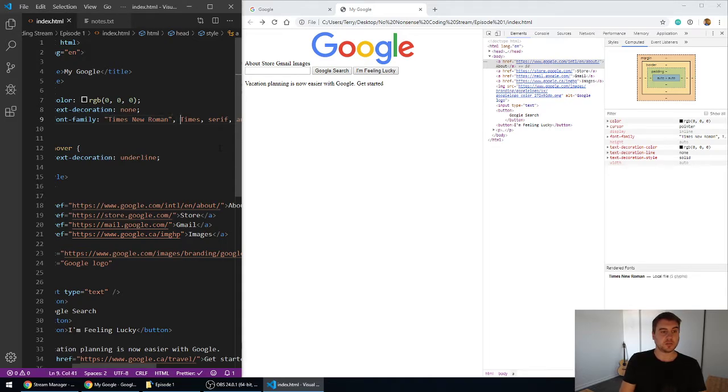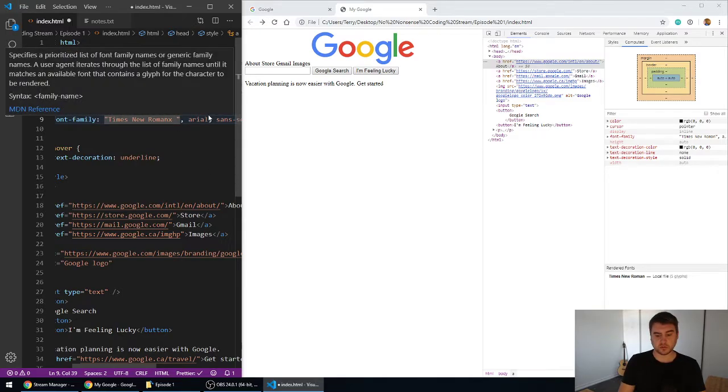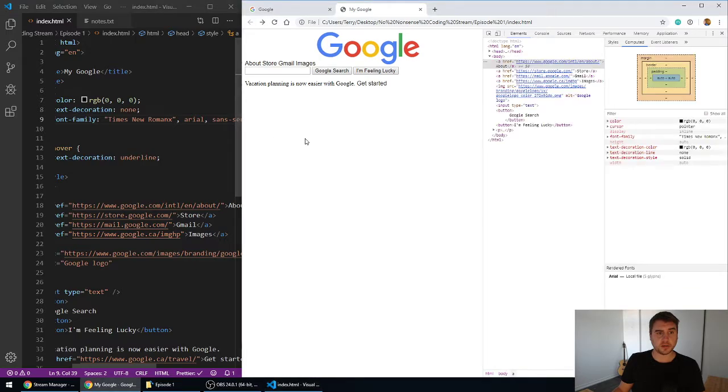So if I put Times New Roman and then I fall back to Arial, sans serif, I have Times New Roman, so that's fine. But if I put a mistake in here, like Times New Roman X, it should fall back to Arial, which it's done. It doesn't know what this is because I just made that up, so it falls back to the next one.